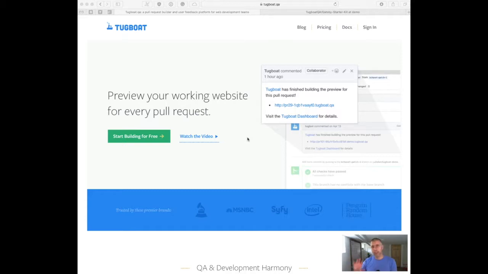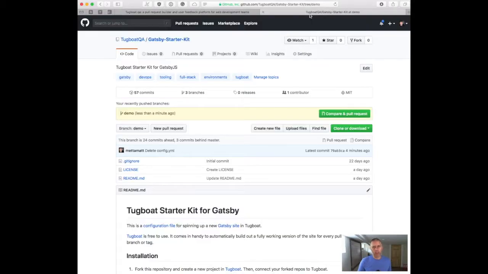So Tugboat can handle the process of building out your site for you, so you can keep building and working on new features and bug fixes and things like that. So let's get started. To follow along, you need a Git repository, an empty Git repo. I created one here over at GitHub, but you can use whatever version control provider that you want, including your own if you have a self-hosted Git instance. As long as it's publicly accessible for Tugboat, you can use that.